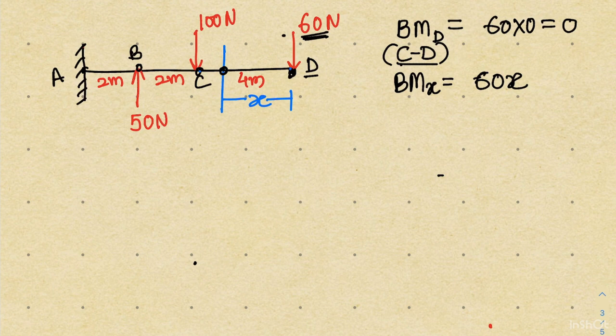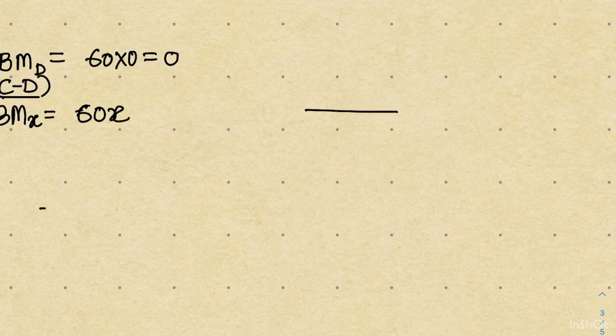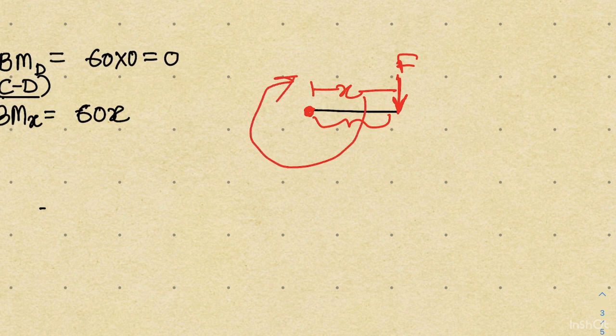And what is the sense of the bending moment, whether it is clockwise or counterclockwise, that we can visualize. We are having a beam like that, which is having a joint here, suppose, and the load is acting in the downward direction, and this is my x. So what would be the sense of moment at this point? Since the force is acting in the downward direction, and if this is my body, at this point the load is acting towards the right, so the body will try to rotate in this direction. So this is how you can find the bending moment.